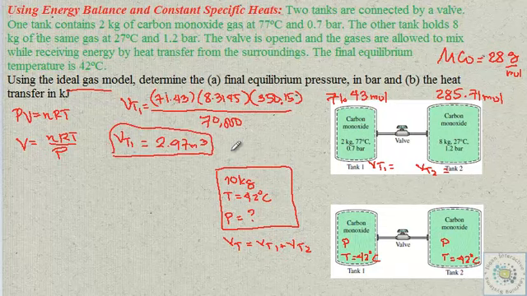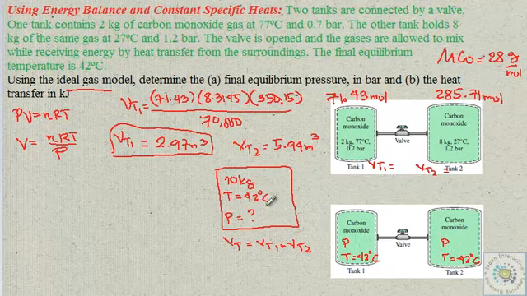And similarly for tank 2, the only difference is that we'll have 285.71 for the moles times 8.3145 times the temperature of tank 2, which is 27 plus 273.15, divided by the pressure of tank 2, that's 120,000 Pascal, right? That's 1.2 bar. And it gives us a volume for tank 2 equal to 5.94 m cubed.